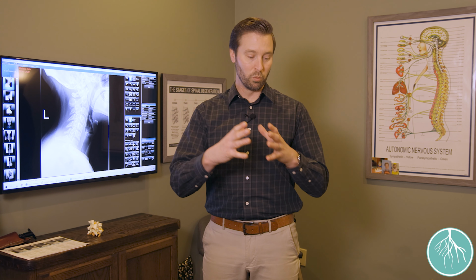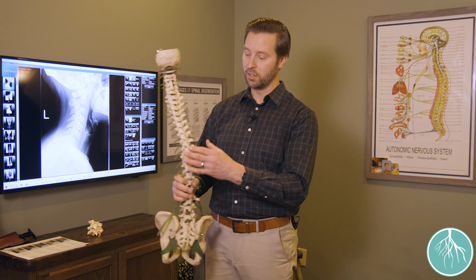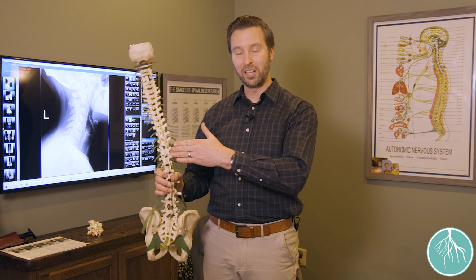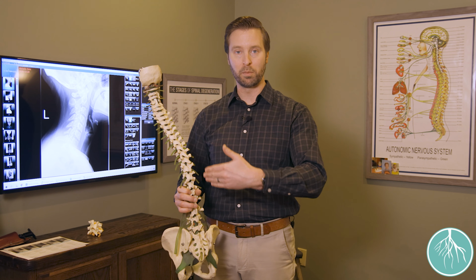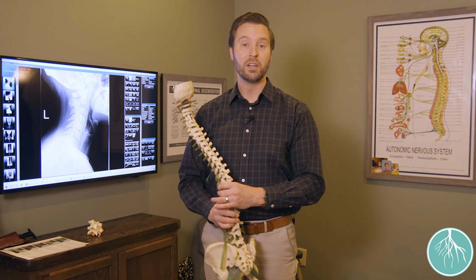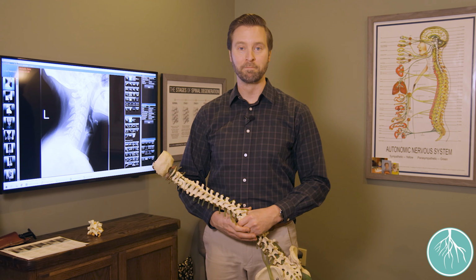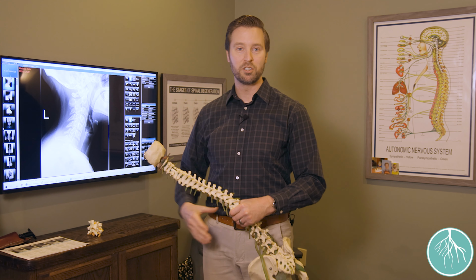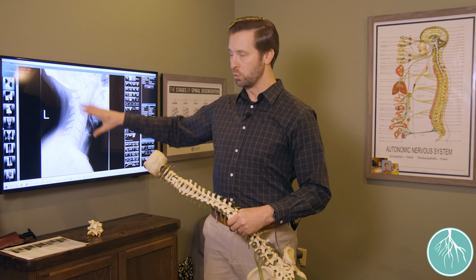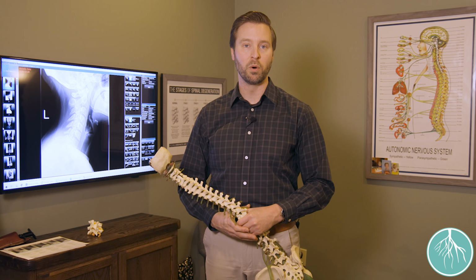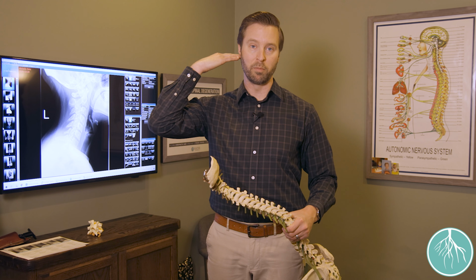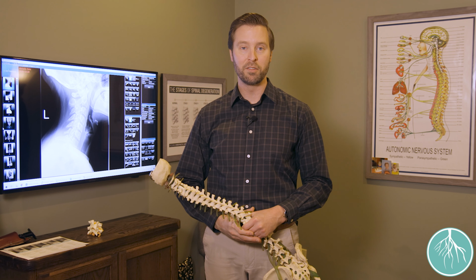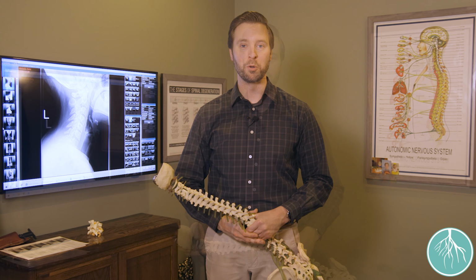And it's why we really need to take a peek at the spine to determine exactly how these vertebrae are subluxated, so we know how exactly we need to begin adjusting them into the proper direction or the proper vector to get your spine as strong and healthy as we can. So I hope today's episode gave you some good information, a little bit of an insight into how we analyze these x-rays. This was one of a series of films that we do on the spine. We x-ray from the top of the spine all the way down to the tailbone to get a complete view of your spinal health and ultimately the health of your nervous system in your body.